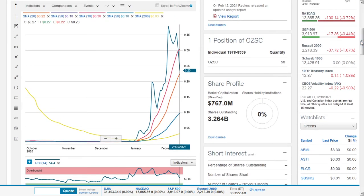Just like Lithium America, we were also able to determine a few extension and retracement levels. So if we take prices at February 16th, is that the one we took? Okay, yes, that's the one we took: the February 16 high price of $0.36, and then we also took a low price of $0.32 that occurred on the 11th of February.